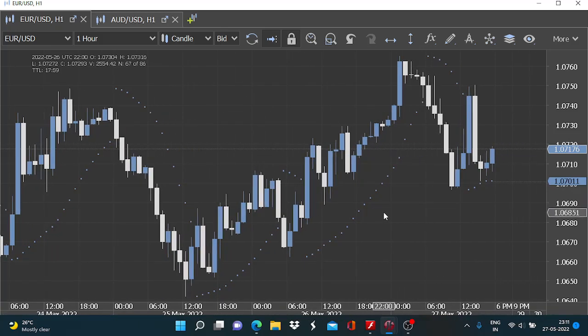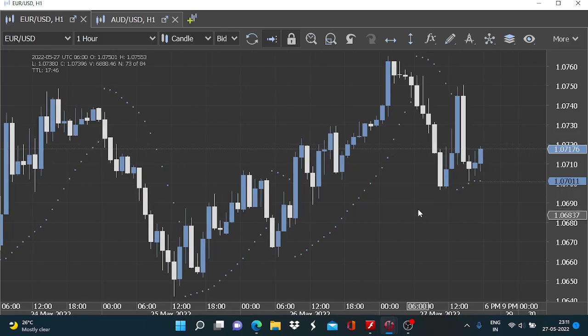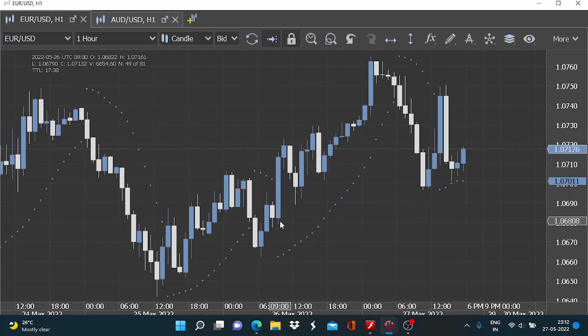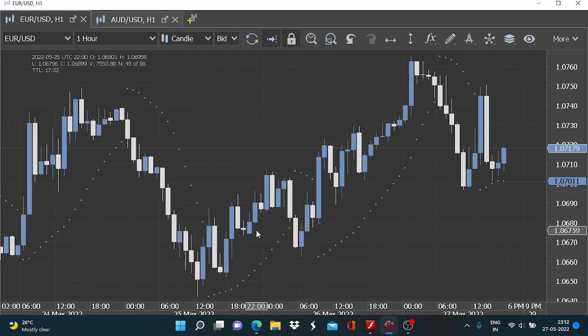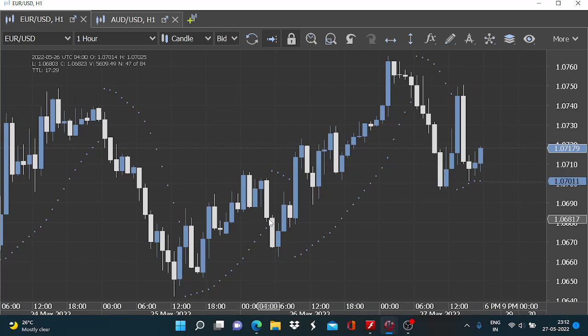So the logic is going to be simple. We will be looking to trade with the trend. Whenever we see a break on the bullish side, when we see the SAR output's upper line being breached, we will go for the long trade. And when we see the SAR output line is breached on the lower side, we will go for a sell trade. But as I said, we can also get many false trades. To make sure we don't get involved in every trade, we will add one additional condition that the last hourly candle close should be above the closing value of the hourly candle which had closed 12 hours back.